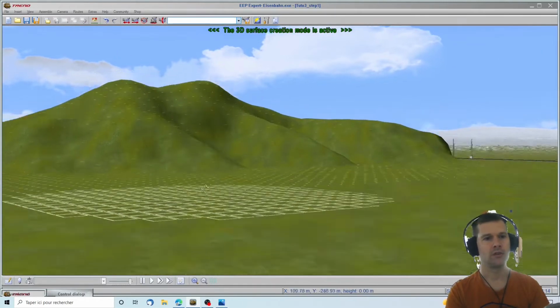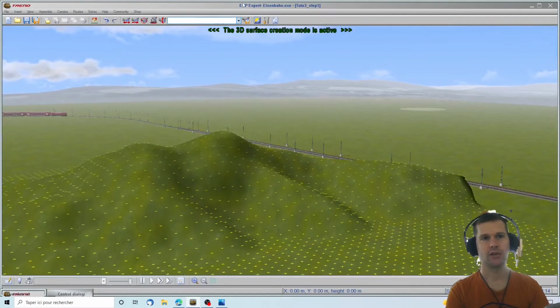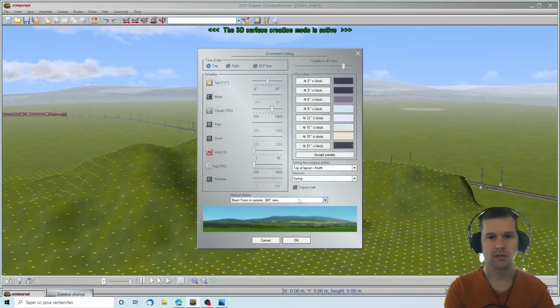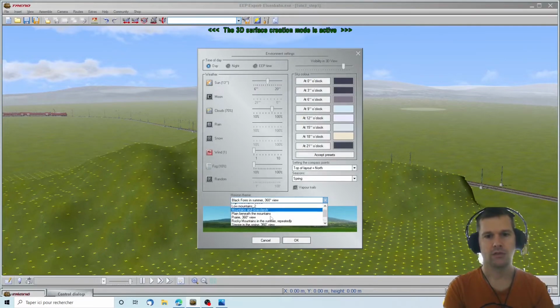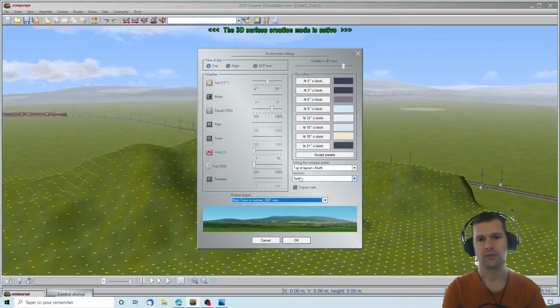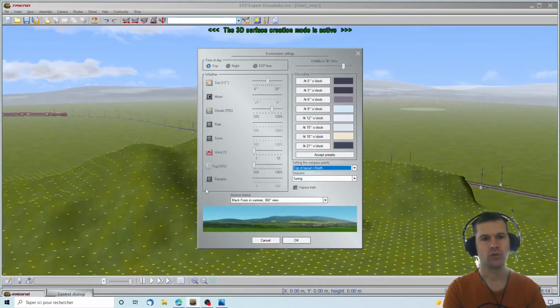You can also, using this tool, put in your own, let's say, using the compass points. Here you can change your layout, how it is, orientate it. That's up to you. Here you can randomize sun, moon, clouds, and so on.